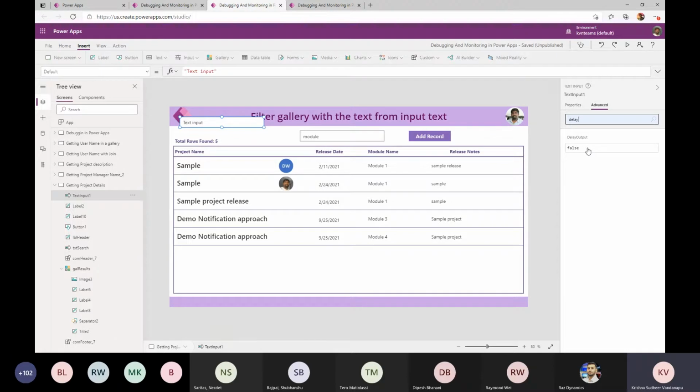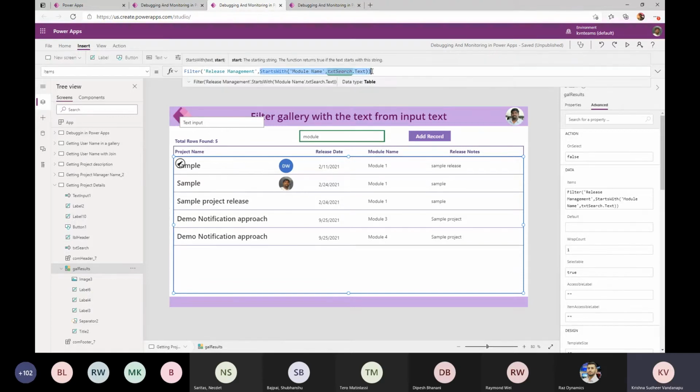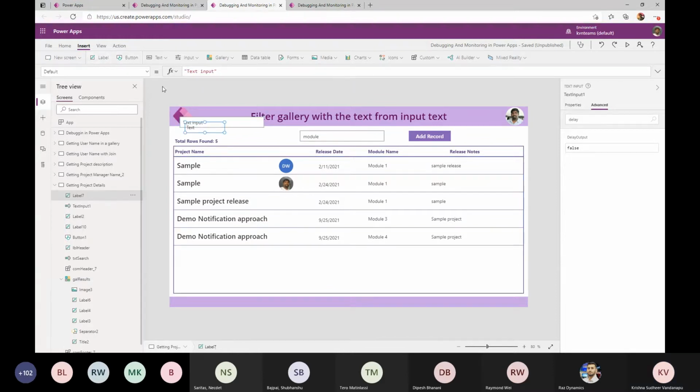Remember, if it is false, especially when we are adding a filter on top of a gallery from a text box, what happens is, in the gallery's Items property, I'm filtering the data source with the StartsWith of my text box. If I don't disable that delay property, delay output is false.